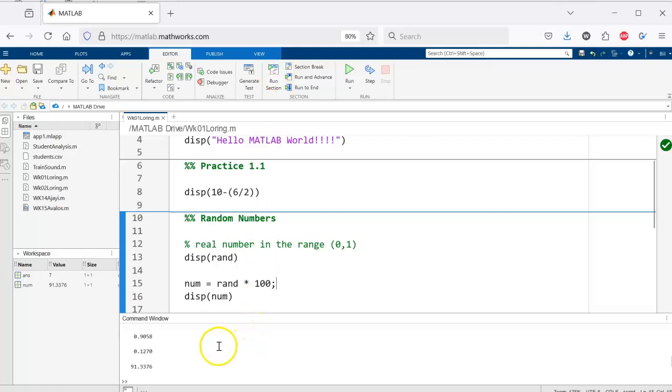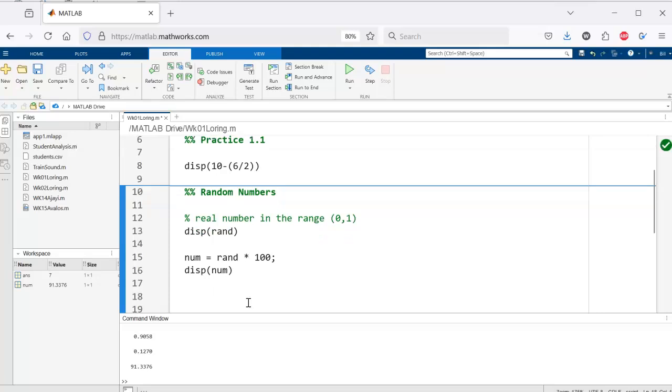It's still not an integer yet, is it? It'd be nice to be able to do an integer, but we can see that we can get random numbers from 0 to 100. We can change that just by moving our decimal place back and forth with multiplying by various numbers. Now we can also do random numbers in a certain range. So what are all these little guys that I've been typing in here? This is a specific MATLAB keyword operator. It generates a random number.